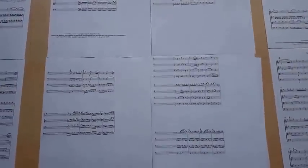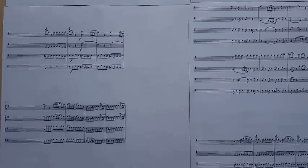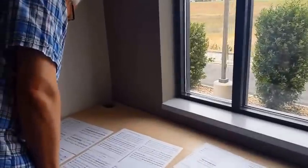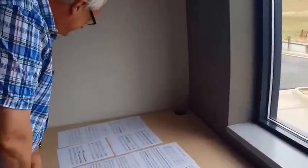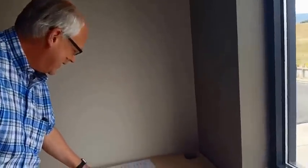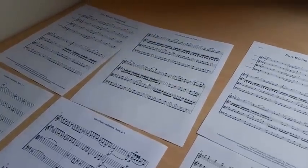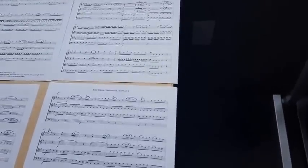We're here for the judging of the final event so you at home can get a better view of just how ugly the modifications were — this is what these guys had started with, pretty much an engraving disaster. Mark Adler is going to take a look at what these guys have created. Mark, what's the first thing you look for when inspecting or grading engraving? Well, for this one it needs to be set up more like a score — so this one would get dinged a little because it's all at 100%, big staves, big systems. These two are set up more like you would expect a score to be set up.